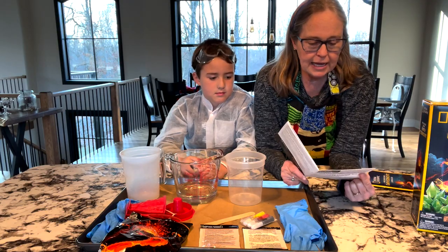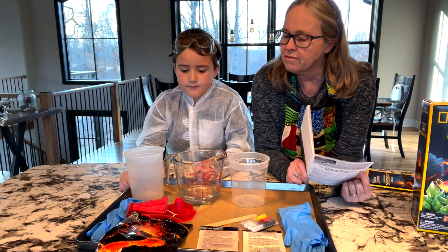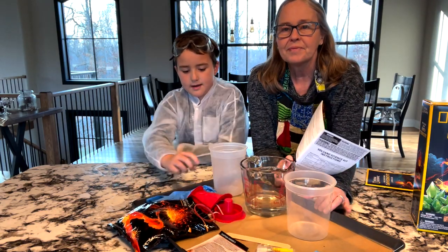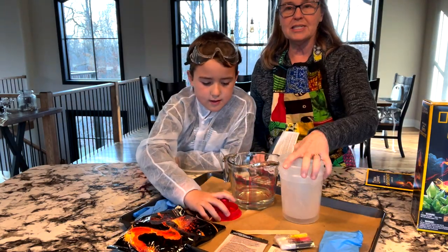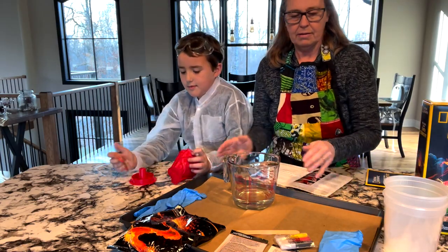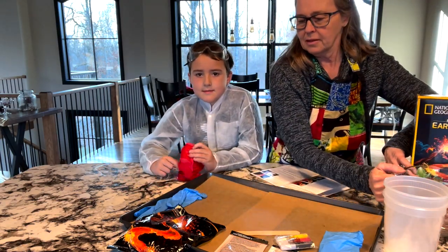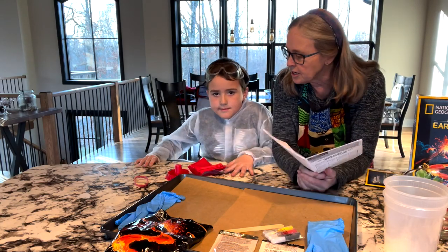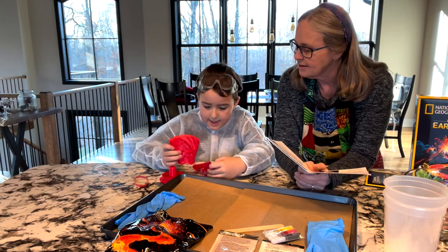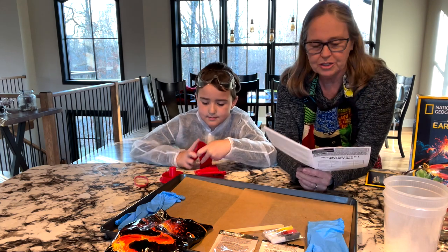All right, let's get our volcano pieces. Braxton, where are the volcano pieces? Right here. Okay, why don't you get those? We will move this over to the side for now. Okay, there we go. Now, this is a little bit tricky on how to put together, isn't it? Yes. All right, what should we do first?